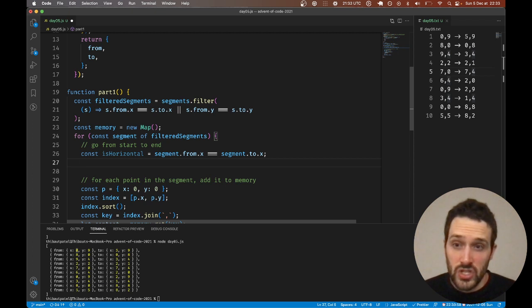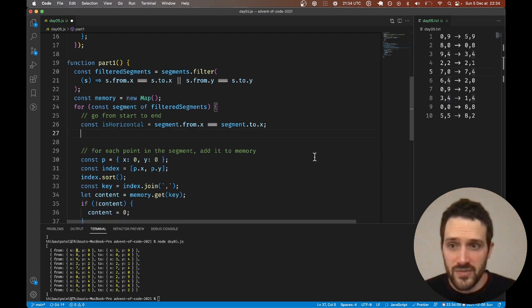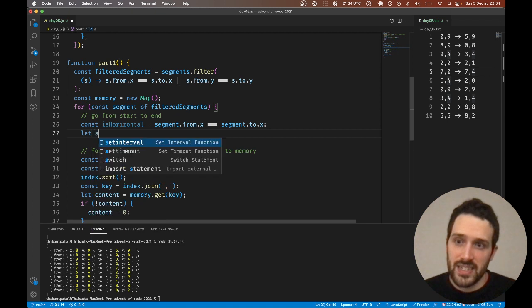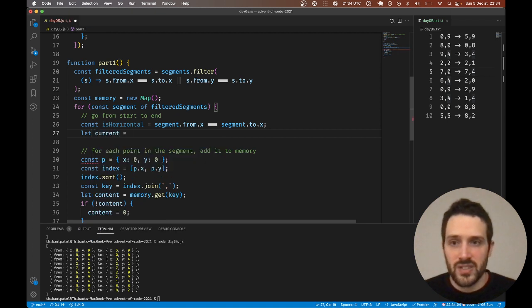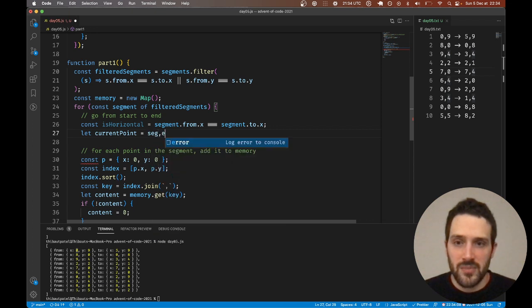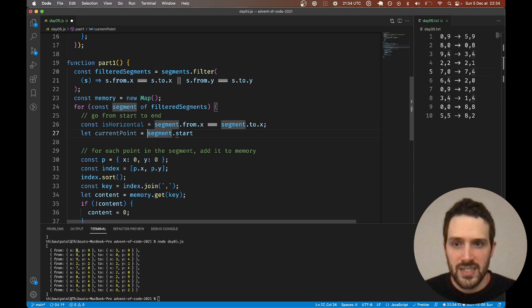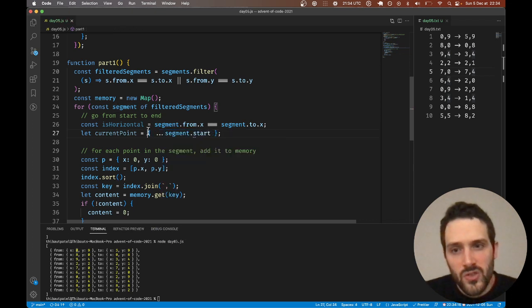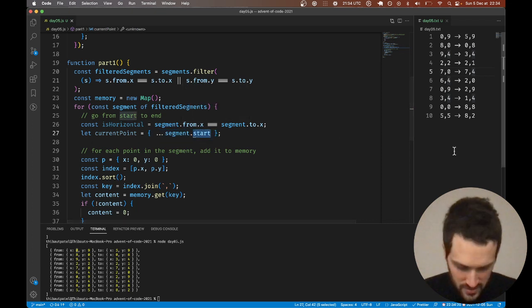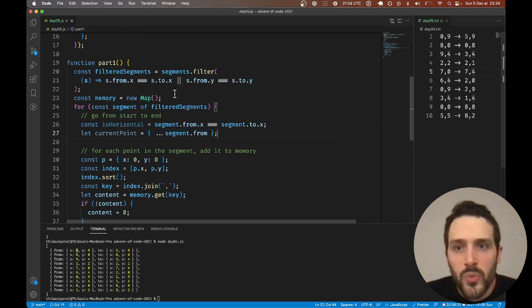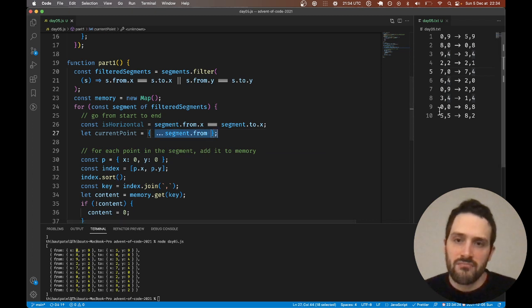That looks good. So here we say let current point is equal segment dot start. So here what we are doing with this specific syntax is not start, from. We are copying, actually let's not use this ES6 syntax.